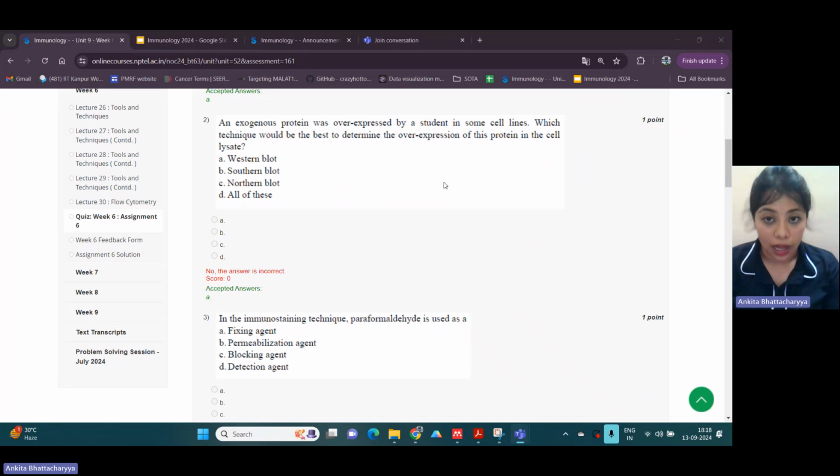When you just want to check RNA in today's time, we do not go for Southern blotting. Instead, the more cost-effective method involves the use of qPCR, or quantitative real-time PCR. Whereas if your objective is a high throughput assay, then you opt for transcriptome sequencing of all of the RNA inside the cell to see what is the level of expression, to see what RNA is being expressed, or what genes are being expressed at that time under that condition.